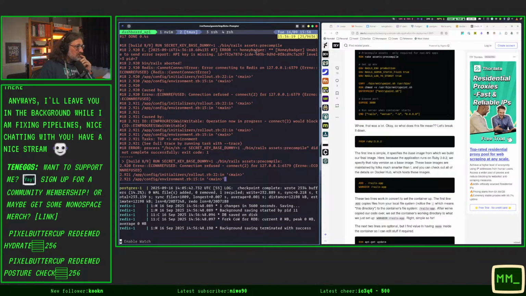We run assets precompile. Honeybadger throws an error, but that's just a secondary error, I think, because it tries to notify the actual failure, and that's the cannot connect error here, where it tries to access Redis on localhost where it doesn't exist.